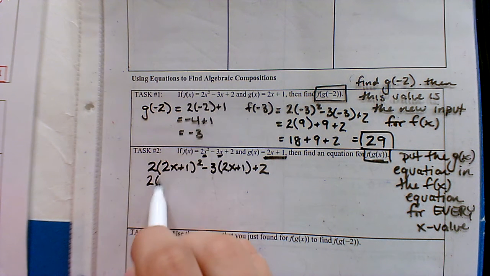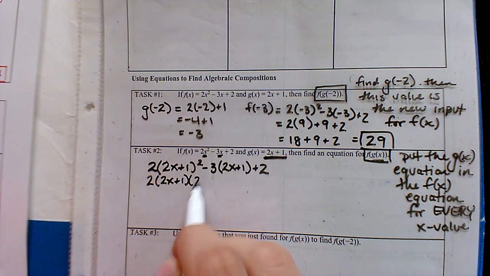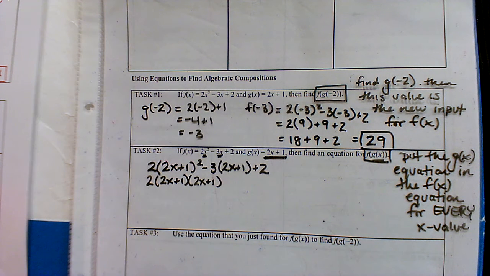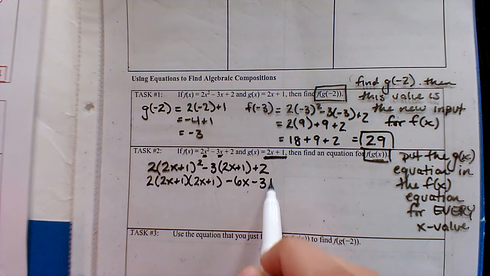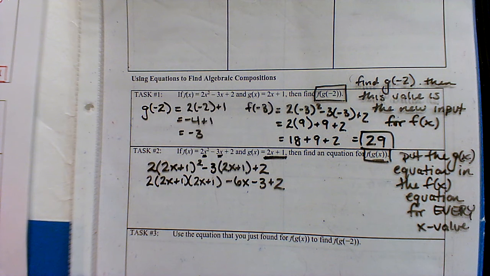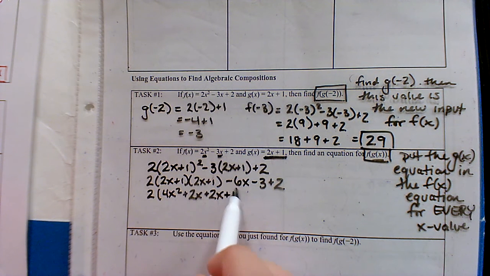All right, so we have a power of 2. That means we're going to write this quantity twice. And we're going to go through the FOIL process. Maybe at this point we can distribute in the -3. That's one less thing we'll have to do later. So let's go ahead and do our FOIL process. We're just going to multiply the two parenthesis quantities together. We have 2x times 2x, so that's 4x squared. 2x times 1, another 2x times 1, and then a 1 times a 1.